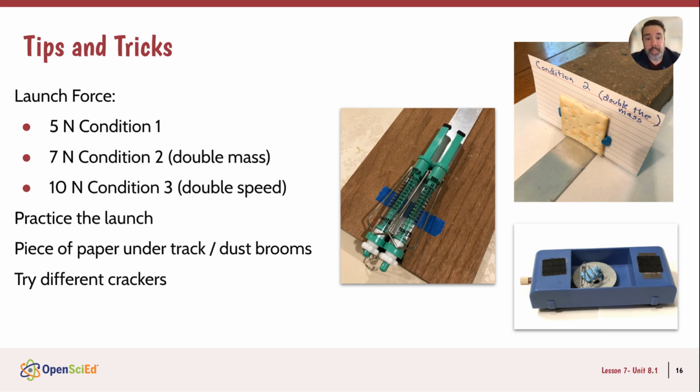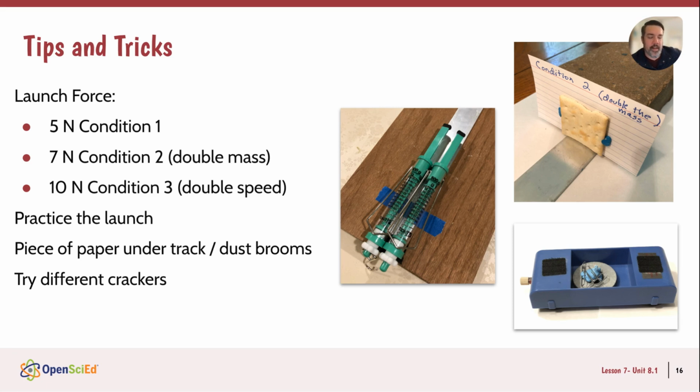You also want the kids to practice the launch. They have to push back the cart and let go of it. And if they hang on to the cart for an extra second, it can affect the launch. So have them practice that launch a couple times to get the cart to launch cleanly from the spring scale. Here was something I learned. You definitely want to put a piece of paper under the track or have some brooms, something, because that cracker is going to smash into pieces.